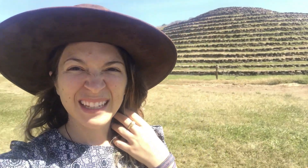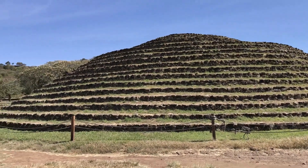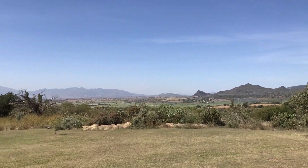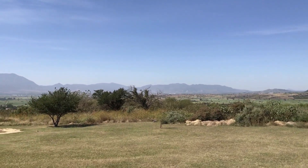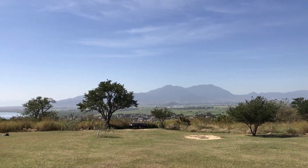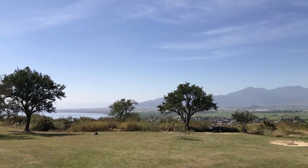The views are amazing — it's so nice to be so high up in the mountains. You can't climb on the ruins themselves, but you can climb on all the surrounding areas. We're literally the only people here on a Tuesday. It's about an hour west of Guadalajara, so we weren't sure it would be worth the two-hour round trip, but so glad we did it. If you're in Guadalajara in the next few weeks, you might have it all to yourselves — especially if you come on a weekday, except Mondays when everything in Mexico is closed.